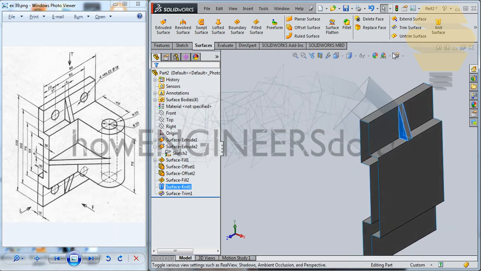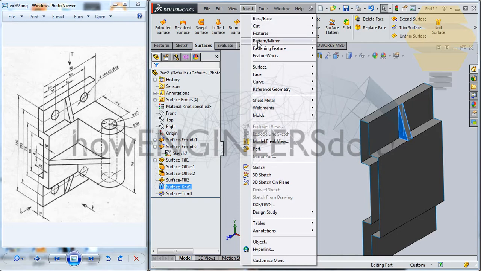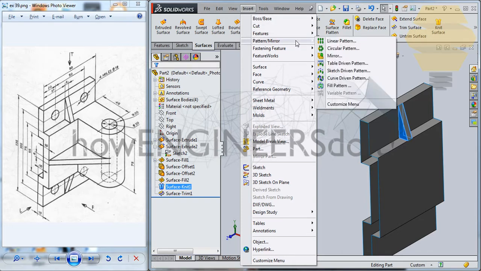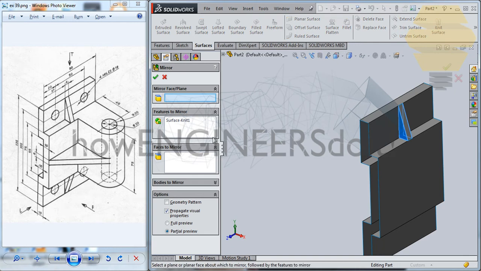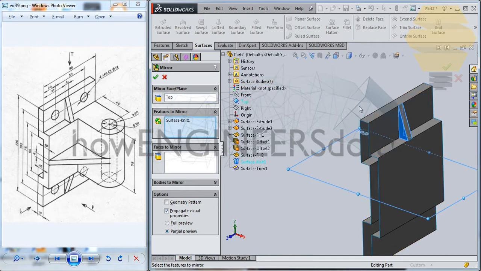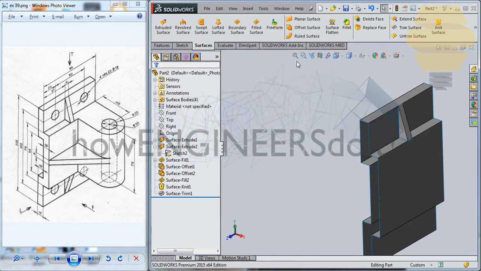So we gotta try to pattern, mirror is there, but features to mirror, okay, face, this is a problem.